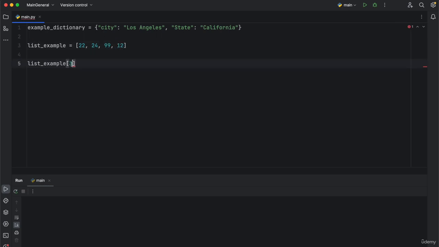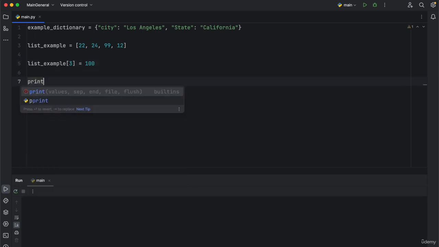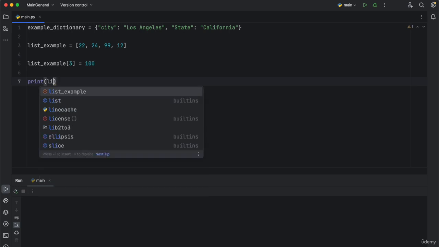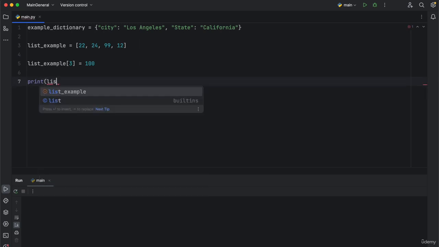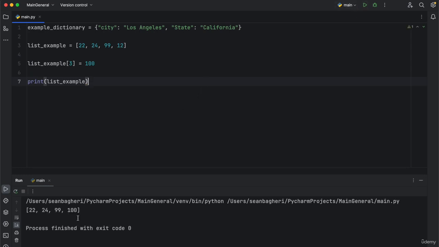So that's going to be index 3, right? That's the reference number, the index number, and we're going to change it to 100. So just like that, I can change it to 100, and if I print the list example, there you go. We're going to get the new list here, and that is going to have the value of 100 at the end.